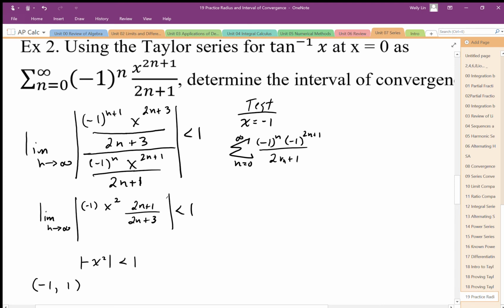Okay, so with 3n plus 1, if n is 1, we're going to get 4. With n is 2, we're going to end up with 6 plus 1, which is 7. So it's going to go from 4 to 7, even to odd. This is going to alternate, and it's going to behave like an alternating harmonic series because the term in the denominator is a linear term. So that means it's going to behave like a harmonic series. So this is convergent, because it alternates.